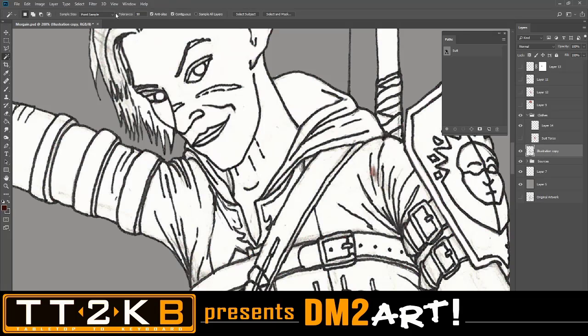Now, on my illustration copy, I bring my tolerance up for the magic wand quite high. So all this grit and grime, these little gray marks, are the original pencil marks that come up because the scanner picked them up as well. Now, as you can see here, some of them are dirty enough to cause the magic wand to not acknowledge their existence, and that's a bit of a dilemma now.